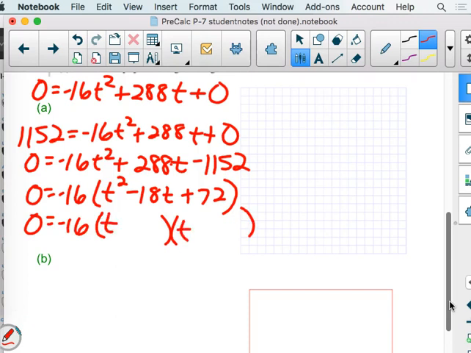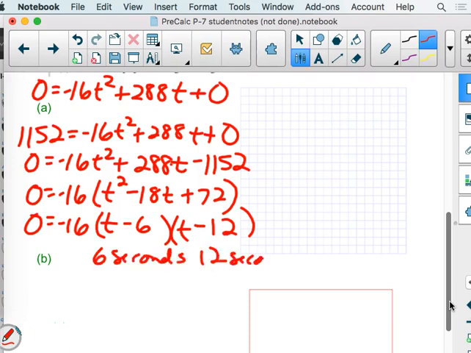So here's what we have to find. Two numbers that multiply to 72 and add to negative 18. Not the first set, but minus 12 and 6. Yep, for 72, most people go after 9 and 8. That's cool, because that means 6 seconds and 12 seconds.